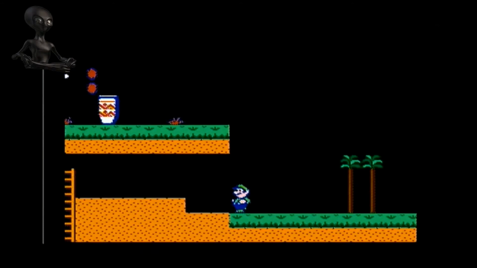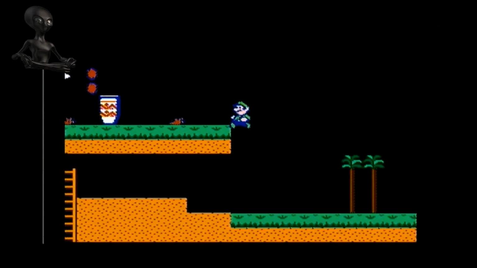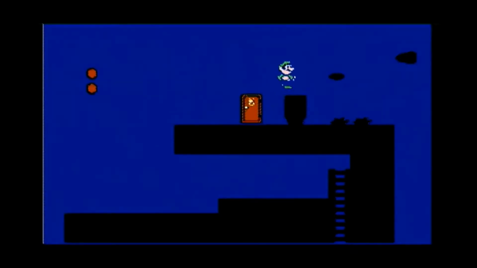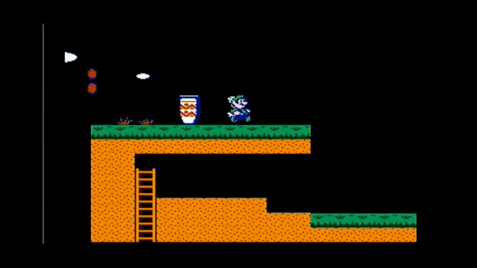Alright, this is our last warp on World 5-3, and this is going to take you to 7. So you can only do that jump with Luigi. If you do it with Peach, you have to come from over on a platform over to the right, or jump off of one of the bombs. But that is going to be the final warp for this video, guys.